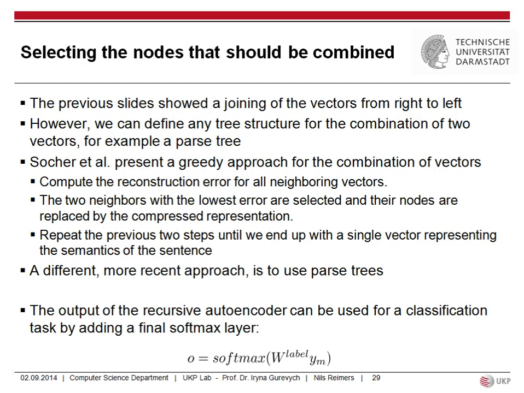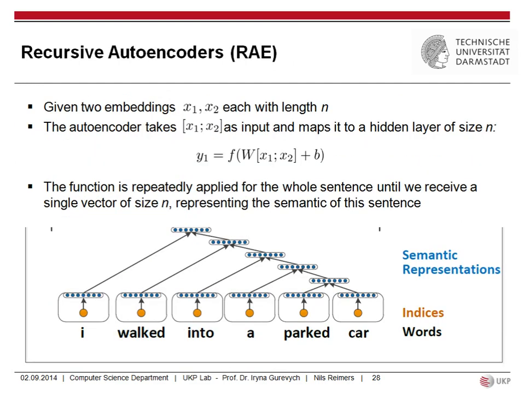Basically, you would parse the whole corpus and take each production rule, starting from the leaves, just joining them and doing the autoencoder for each of them. You would end up with some limited number that's still huge, but yeah. Basically that's it. Well, how do you apply it then? You learn the weight matrix for each pair of words or each pair of embeddings. And then you just add your softmax classifier, with a hidden layer with the softmax classifier on it.